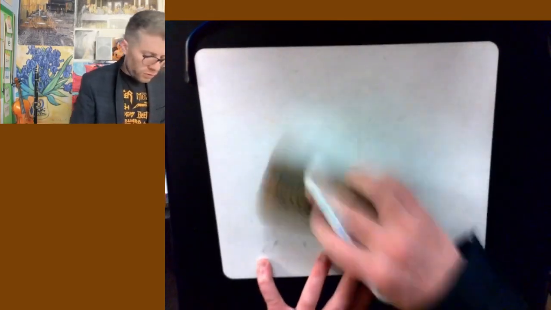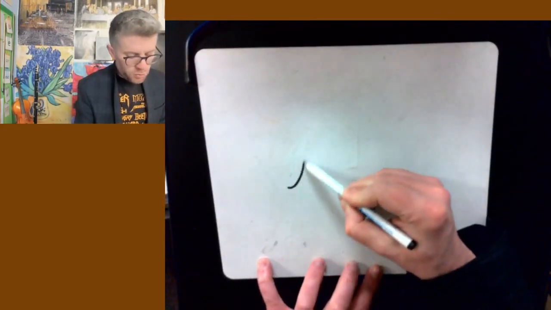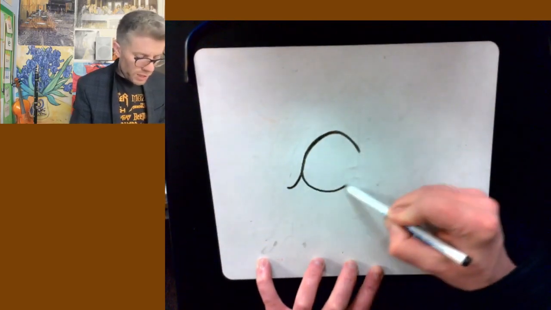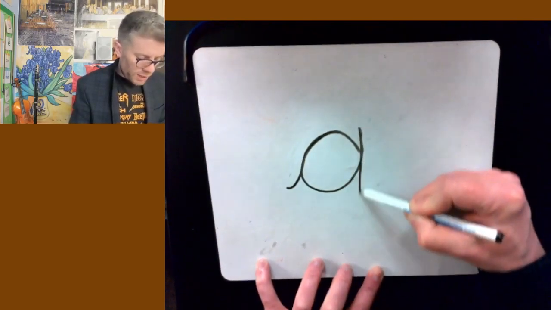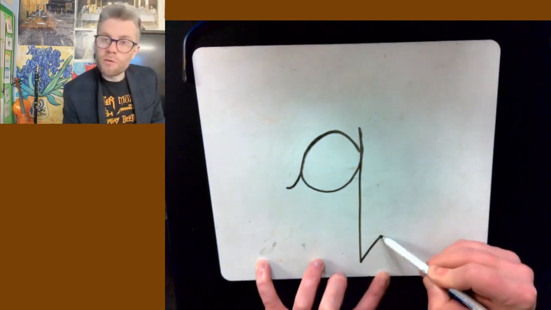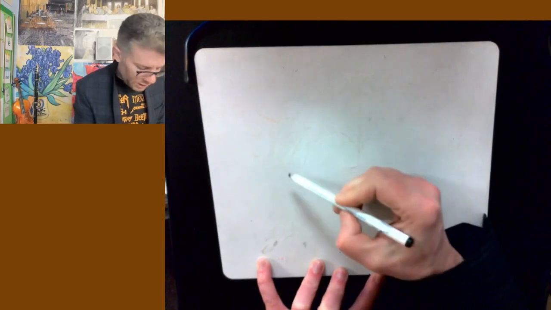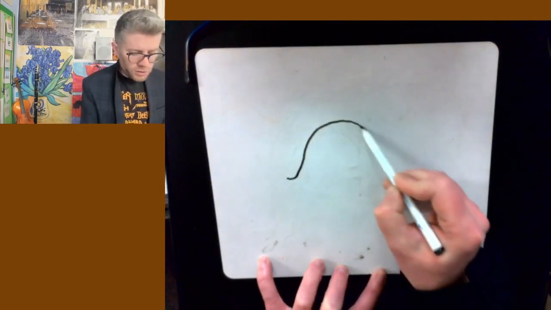What else have we got? We've got a Q. Start at the bottom, swoop up. Where are we going? We're going to 2 o'clock. We're getting all the way back round. We go up like an A. We come down like an A, but then we come down. And what do we do next? We get ready for the next letter. Did we do G? I don't think we did G. Well, G is exactly the same. It's in the 2 o'clock family. Go up over to 2 o'clock.